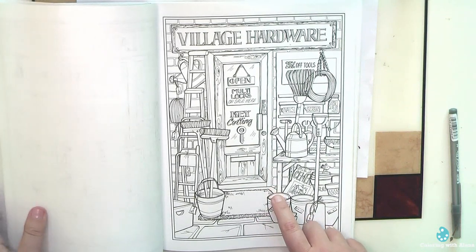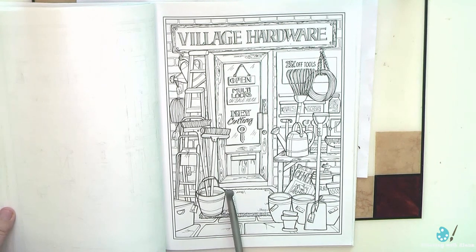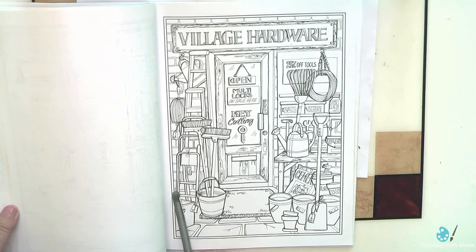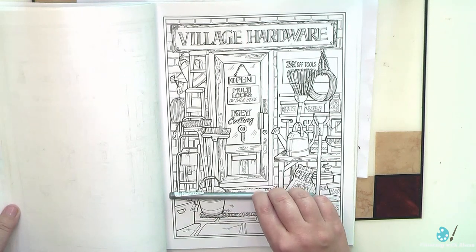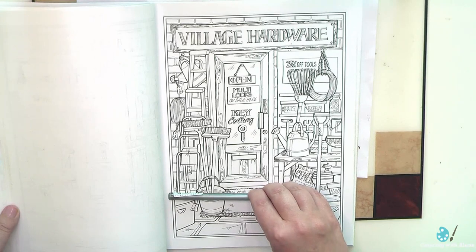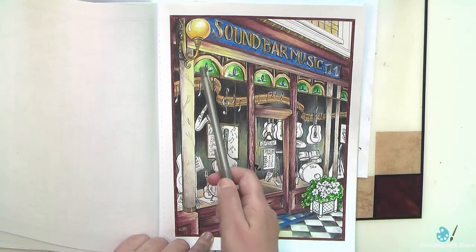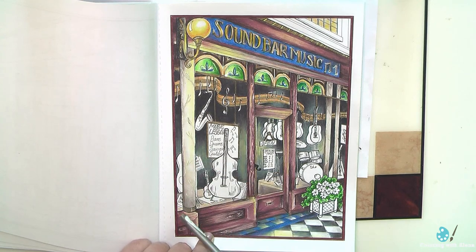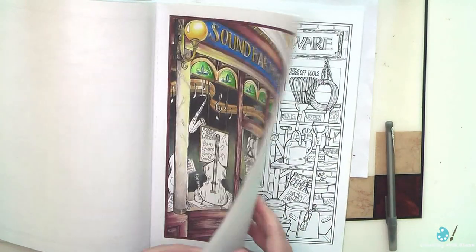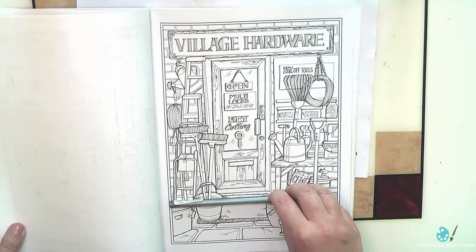Well this one is also good, and talking about mistakes — here if you look at the door and at the carpet, the edge of the carpet and the edge of the door are higher compared to the edge of the wall. They have to actually be on one level, and here we already have carpet, so it's definitely not good. This line has to be together with this one. Another mistake I had on this page: this column here is flat like the wall and here it starts to be round. But I decided that it's not so important for me — if I had paints maybe I would try to change it.